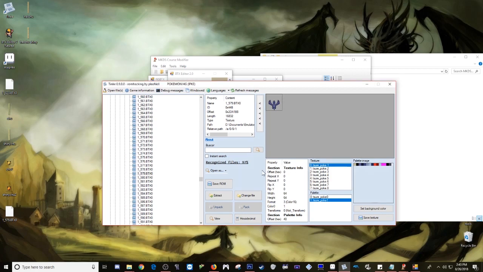However, before you save the ROM with this button here, you want to scroll all the way back up, and highlight the one narc and click Pack. If you forget to click Pack, your changes will not show up in the ROM after you save it with this button. The general rule is always to click Pack after you have to unpack something.